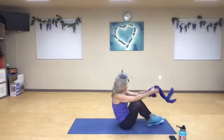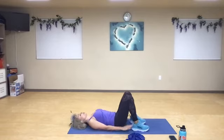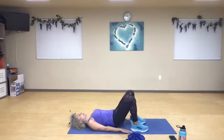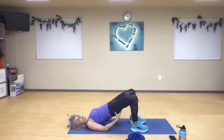All right, so we're going to come to a bridge pose next, you guys. So I'm going to take my resistance band off to the side and have it close by. What I want you to do here is take your hands right by your side. We're going to be using the strength here of the legs, the glutes, and the core, but I really want you to be mindful here of keeping that belly button pulled in tight. As I take this big inhale, I'm going to make sure my low back is connected. And as I exhale, first I'm leading here with that belly button, but I'm going to press to the heel and squeeze those buns up.